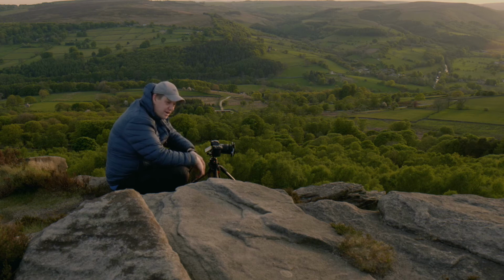I quite often walk around with just my phone in my hand taking shots of the landscape, and I use those as reference images to come back to later on. But I also like to post quite a lot of those photos on Instagram. One of the images I took this morning was on my phone, and it's actually really good. But yeah, you don't need massive expensive kit. Your phone, entry-level SLRs, compact system cameras, small compact bridge cameras, anything like that is fantastic to go and do some landscape photography.